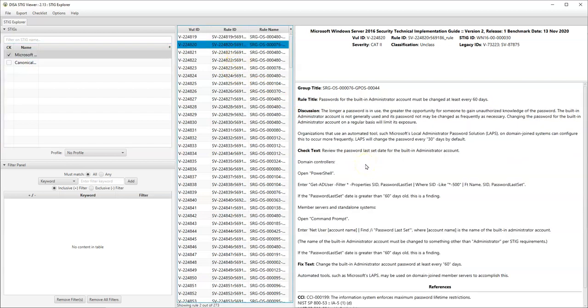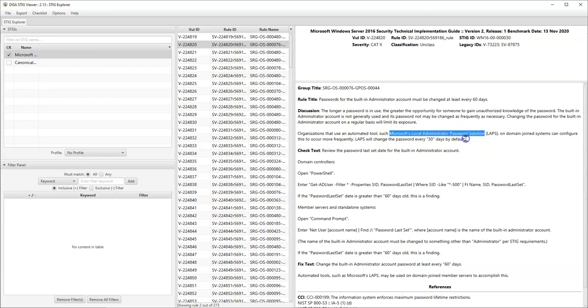Right here, this particular entry talks about changing a password every 60 days for an administrator account. But if I wanted to use a password tool to automate this, I can use the Local Administrator Password Solution, LAPS. And this is obviously on domain-joined systems.